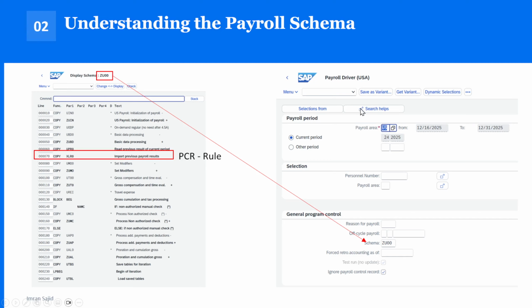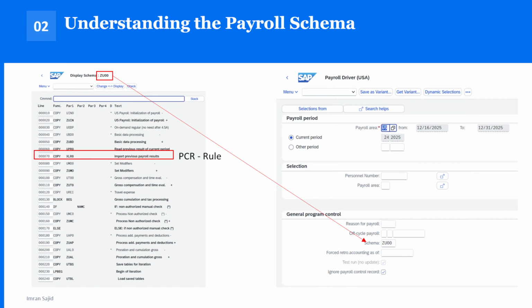And so if you're looking at this, I'm running a payroll area, which is a group of employees within what we call US. So it could have 200 people within this payroll area. And then you can see I have a period in here. And then if I scroll down, what I can do is say, hey, I'm only running a simulation on just this one employee or something like that.